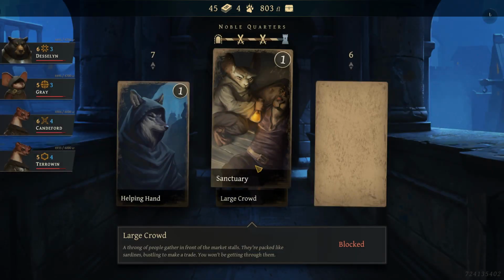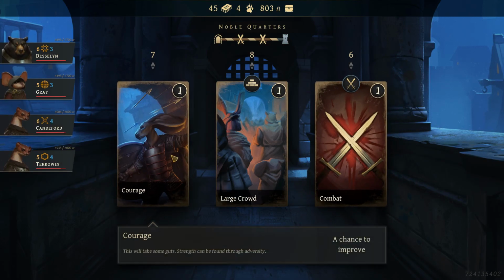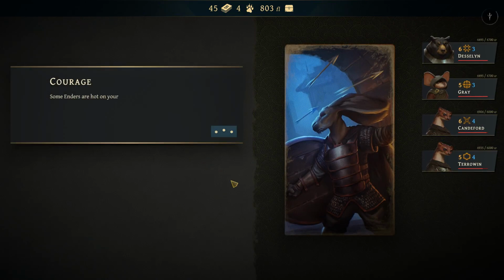I don't feel like we needed to threaten him necessarily. It sounded like he was willing to heal as long as somebody needed healing. A chance to improve. What exactly does this mean?